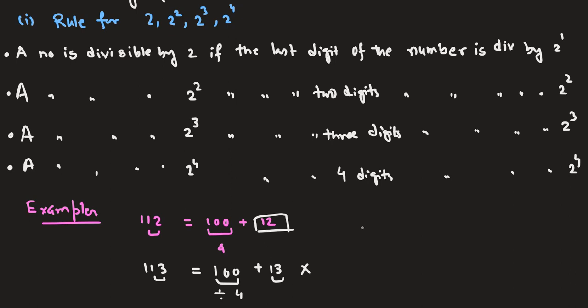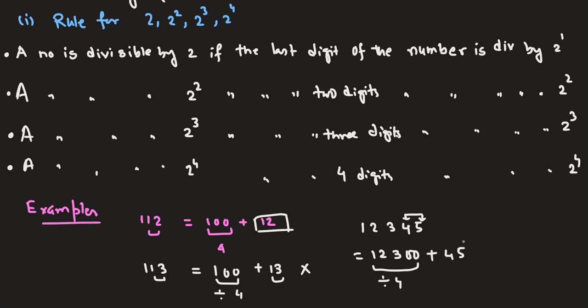You can take another example also. Suppose 1, 2, 3, 4 and 5. Now you are checking the last 2 digits, whether they are divisible or not. To detach these 2 digits, we get 1 2 3 followed by 2 zeros. So we know that all this part is divisible by 4. There is no problem because the last 2 digits are 0, so obviously it is divisible by 4.